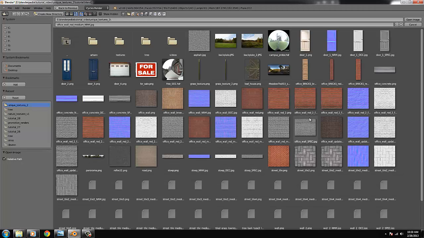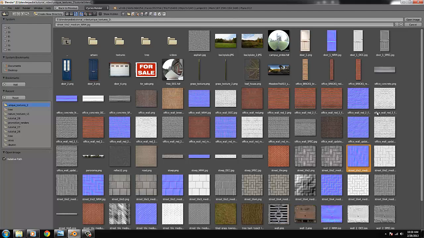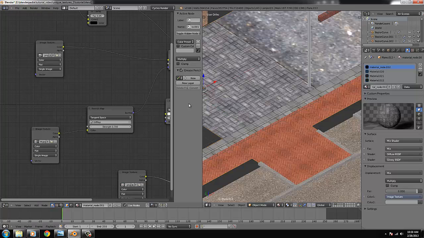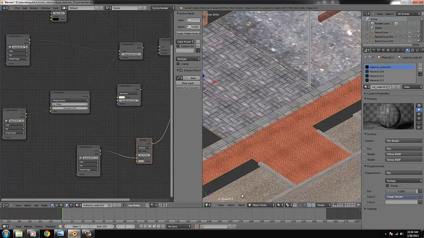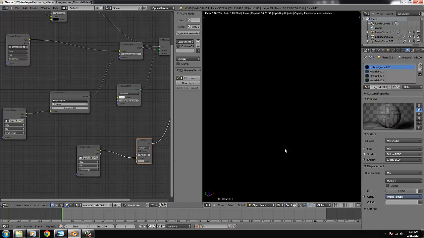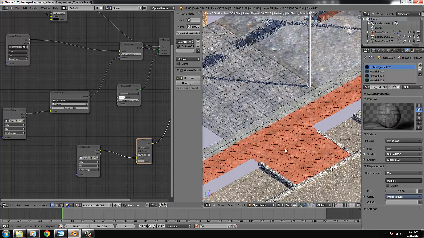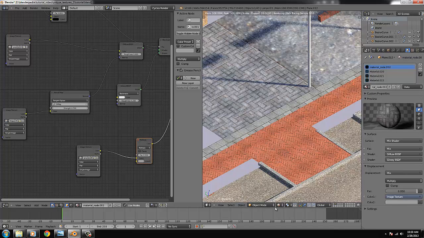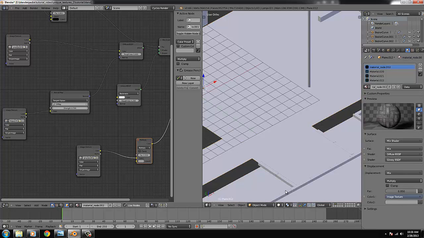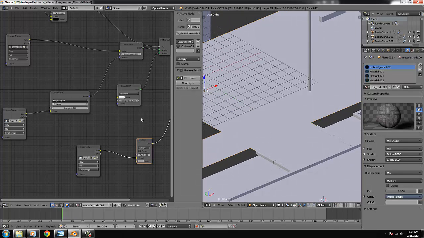We should, this one. And how does it look when we hit render? It takes a lot of time. Yep, there we go. Yeah, you won't really see a big difference. Just some small ones.